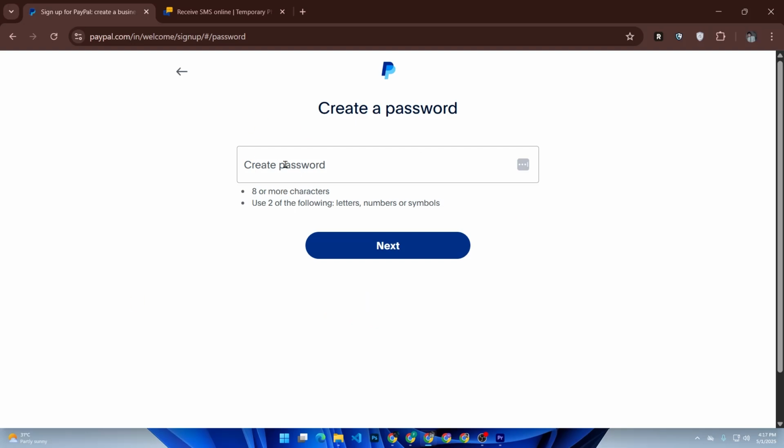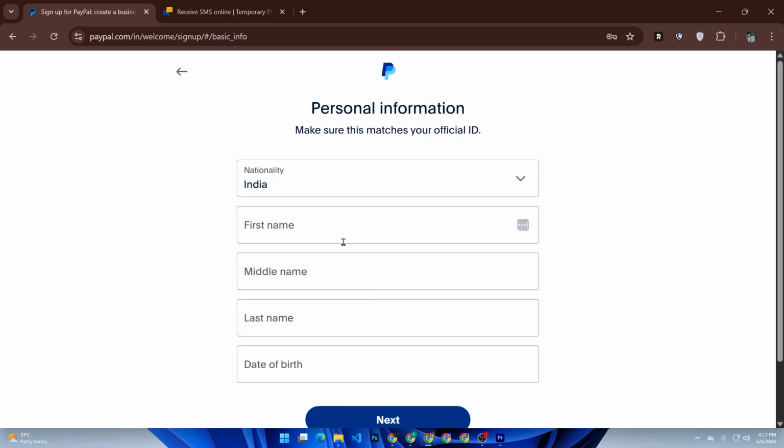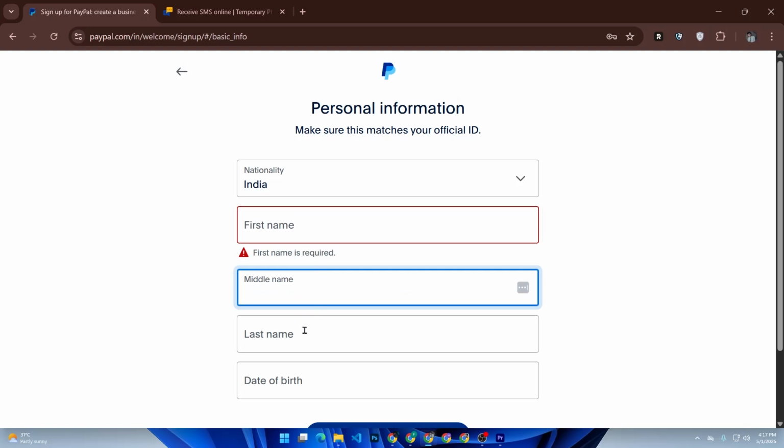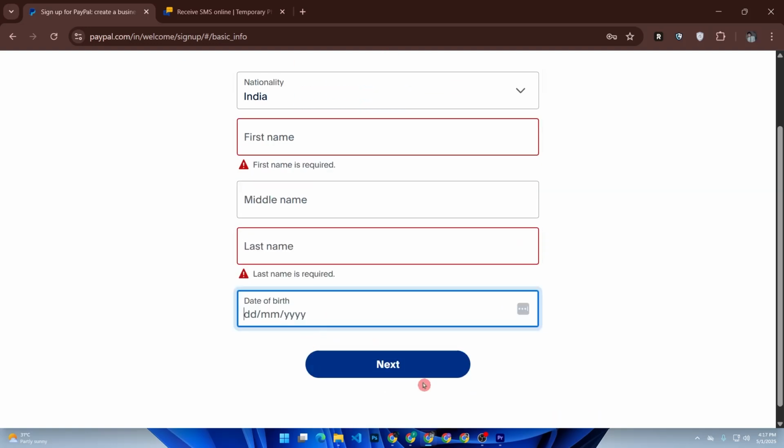Now create a strong password. Then click next. Now enter your first name, middle name, last name, and date of birth, then click next. Make sure it's secure, as PayPal handles sensitive transactions.